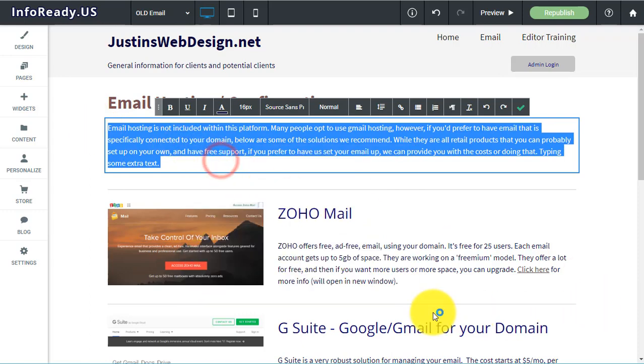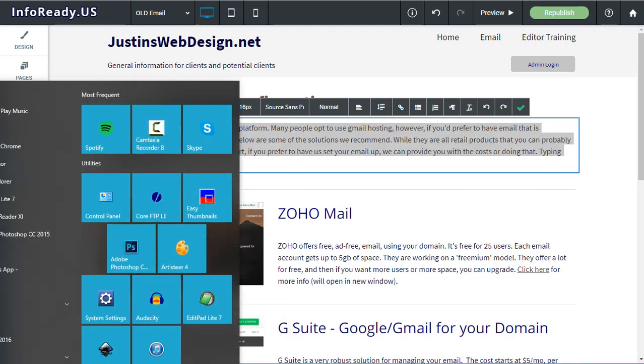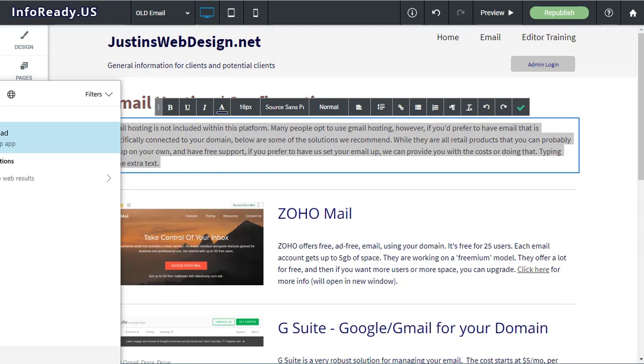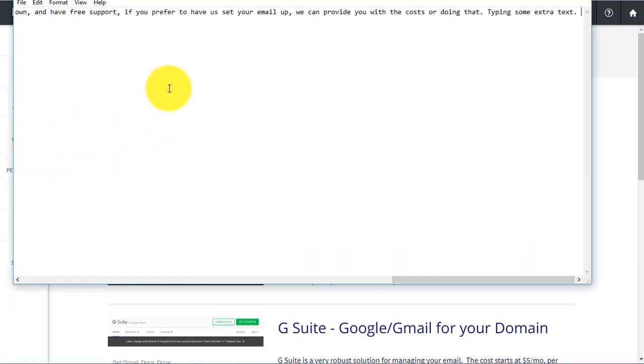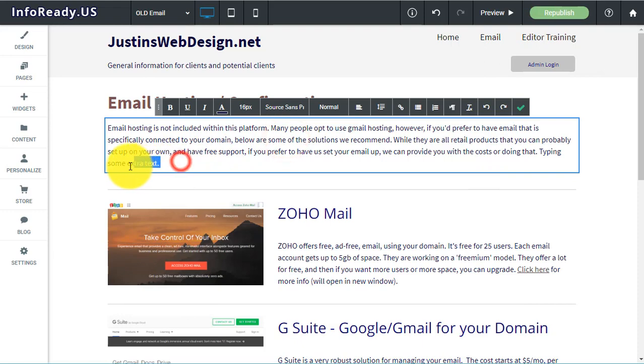Copy. I'm going to do an old school backup here. The old school backup is you'd open up Notepad and paste the text into it. This really old school backup, just so I have the text in case it goes wrong. And then I'm just going to delete a couple of words here and close it.